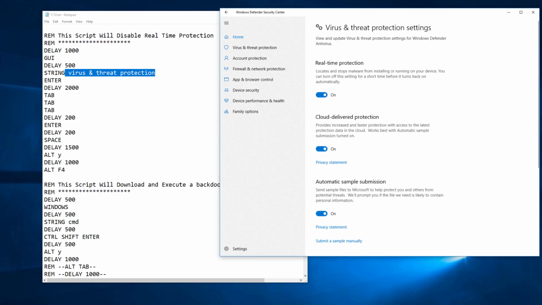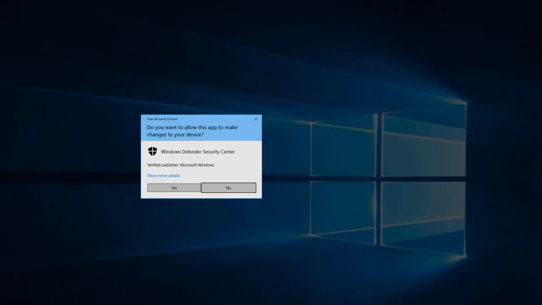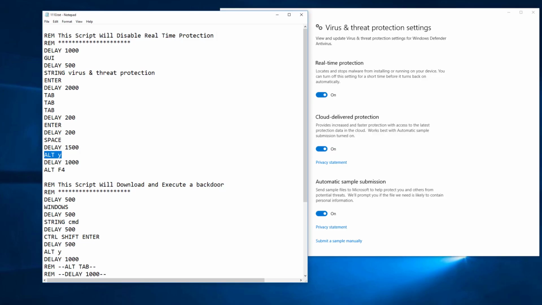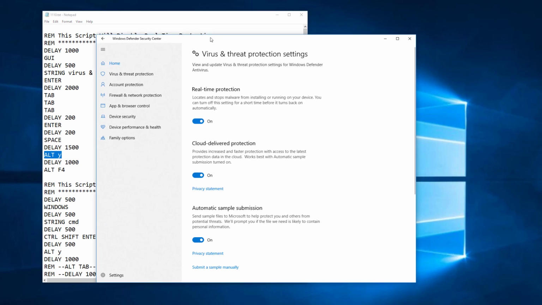And then it's saying, once we press enter, we are going to wait for like 200 milliseconds and then press space, which will turn off our Windows Defender. I'm going to say no for now. And then Alt Y to say yes. And then wait for 1 second and then Alt F4 to close the Windows Defender.